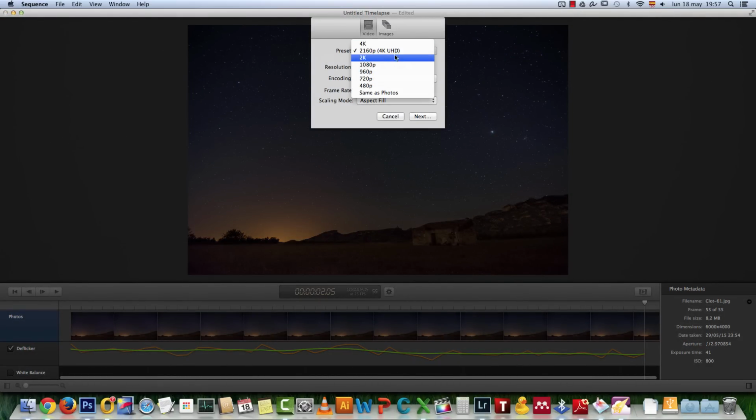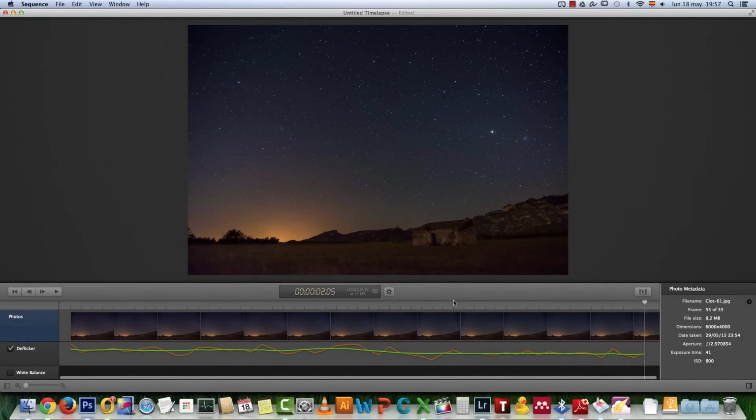And you also have the 4K format, and just click next, and you will export the video in about 30 seconds or maybe even less. And it creates a good result. You can see the lighting will have no flickering because of this option that we checked.